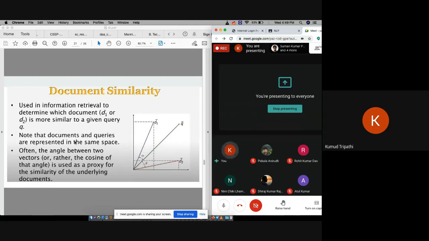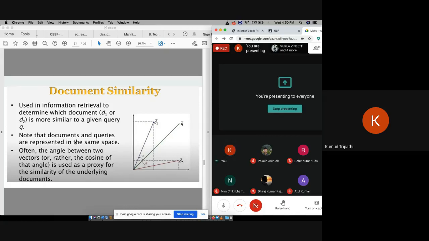For example, the similarity between D1 and Q, document 1 and query Q, is proportional to the angle alpha between these two vectors. Is it clear? And the similarity between document 2 and query Q is proportional to the angle theta between these two vectors.